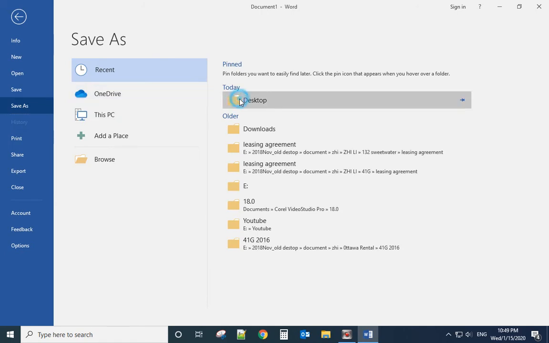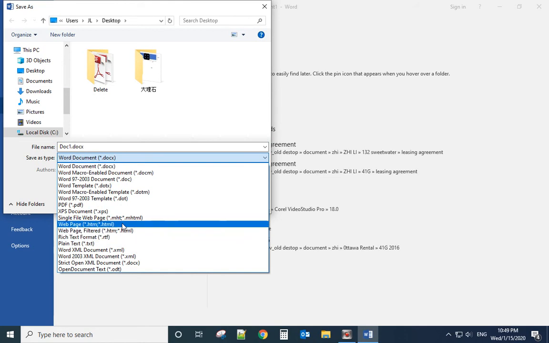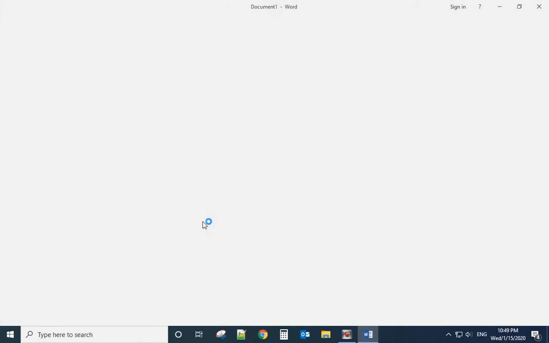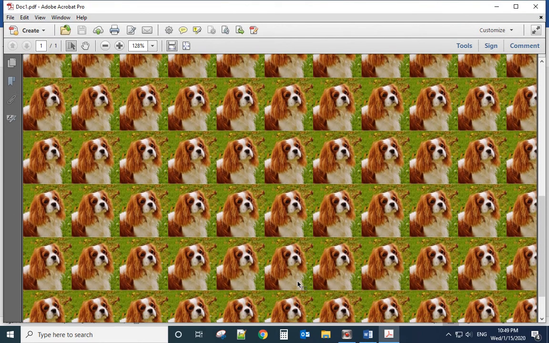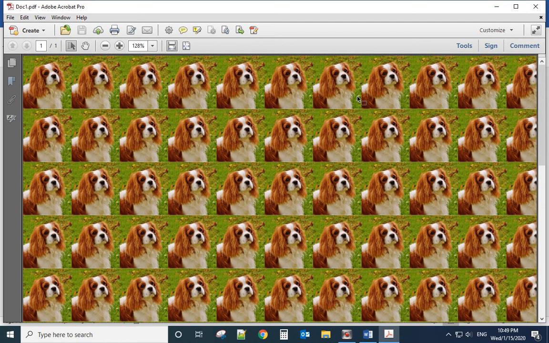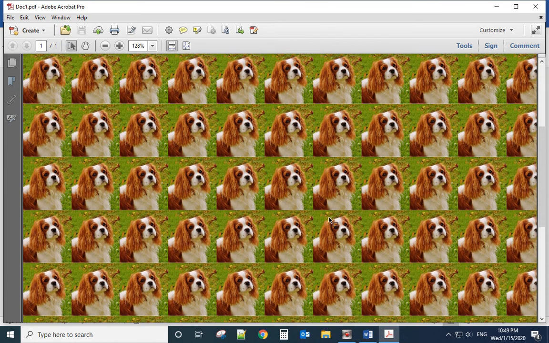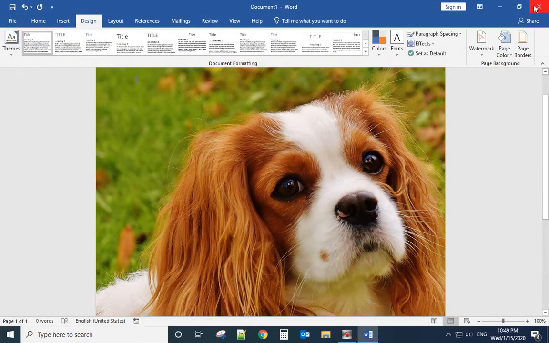save as PDF, you see actually the print. When you print it from the printer, it is like this. So we want to print the full size of only one dog as a background. How can we do that?